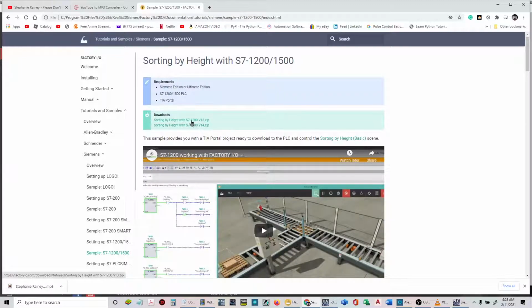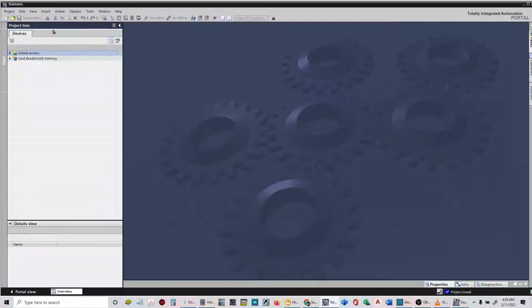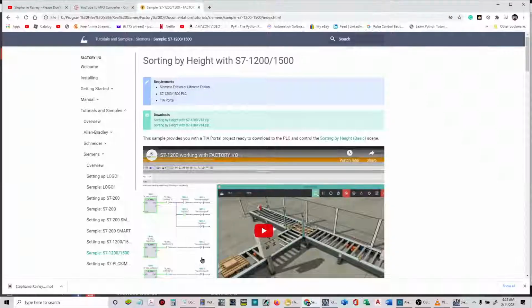If you want to download it, you basically just download these, and remember, go by your version. I'm using version 16, I think, which is the latest. If you have a 14, make sure you use the V14 version. If you have 15, make sure you use the V15. I think 15 and 16 are pretty much the same because they made it to work. But 14 down and 13, you have to have a separate template file.